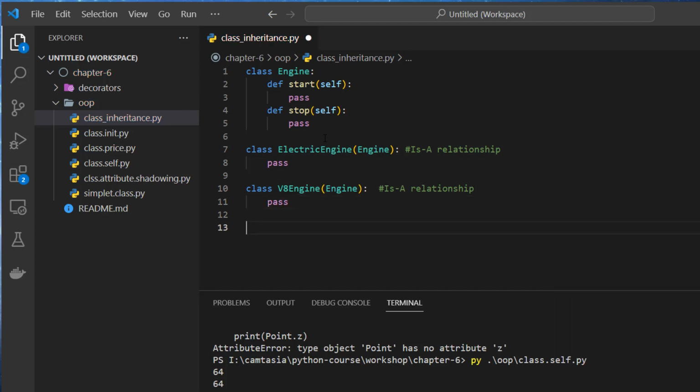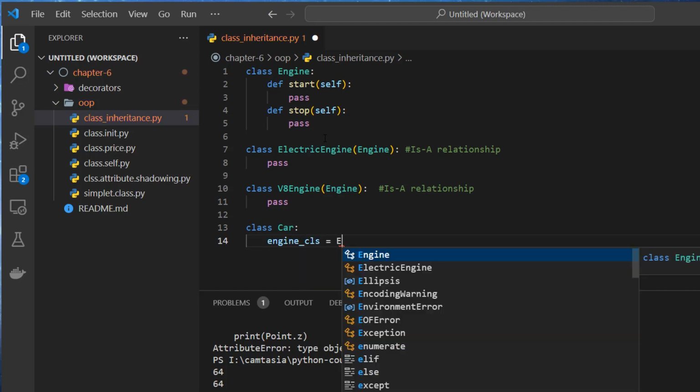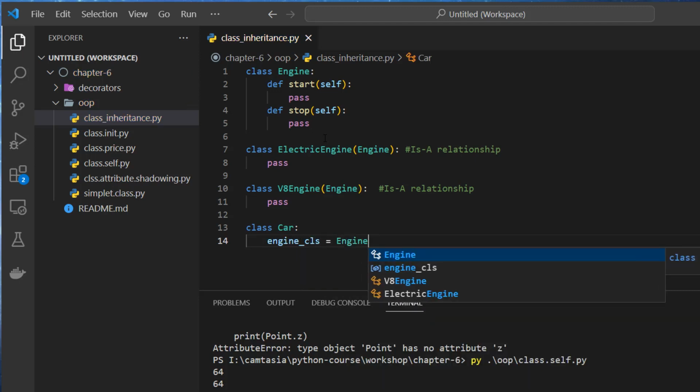But now I'm going to create a Car class which has an attribute called engine_cls. Okay, like this.